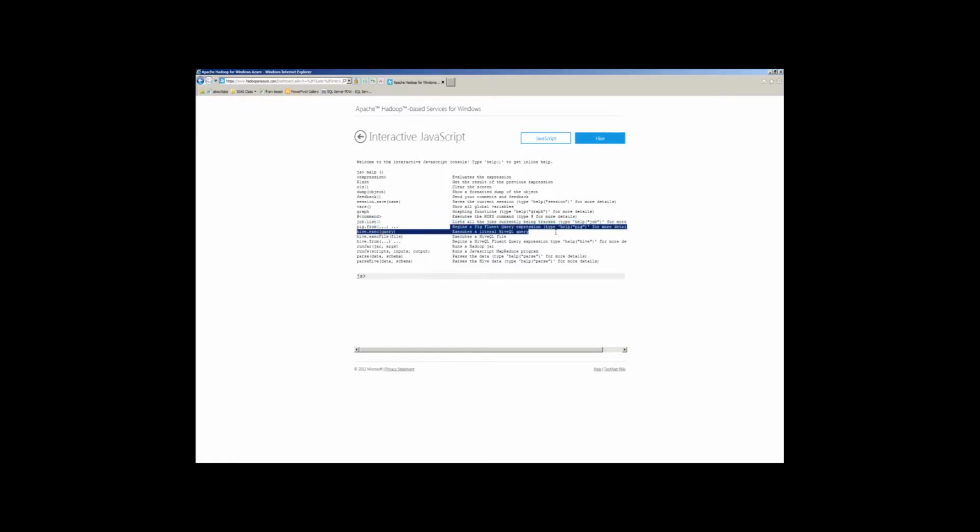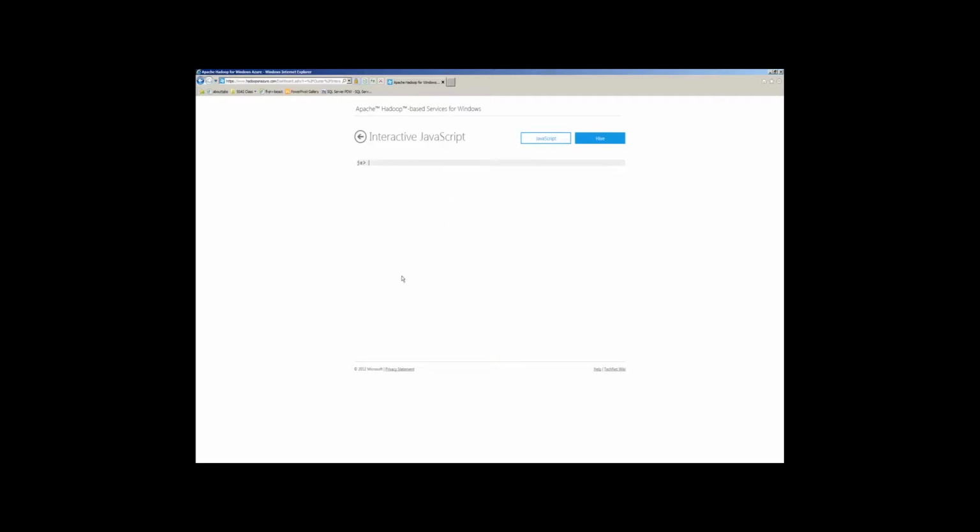So we can run a Pig query. We can create Hive files and Hive queries. We can run compiled jar files, which would be a Java program that maybe is doing some MapReduce. We can parse data. We can parse data from Hive. We can do a number of those types of things. Now, let's say I didn't like that. I'm going to do something else. By the way, remember, everything needs parentheses because they're functions and it's JavaScript.